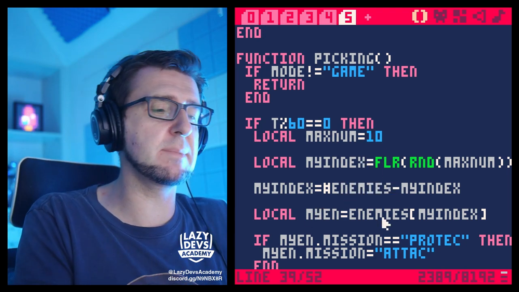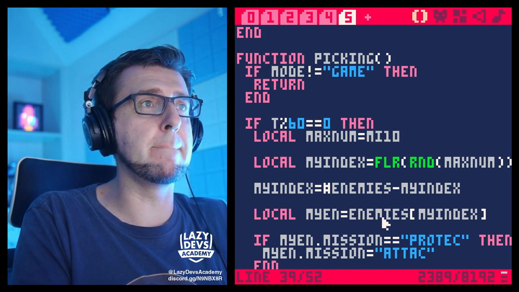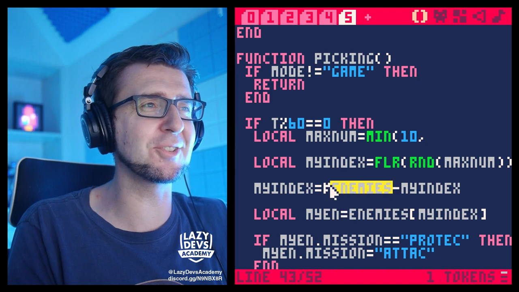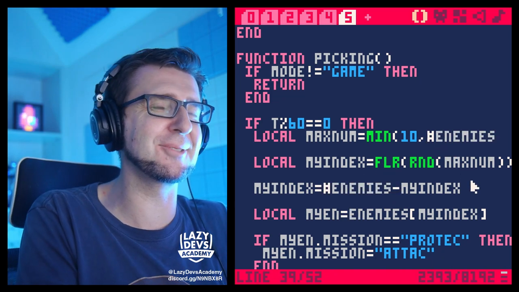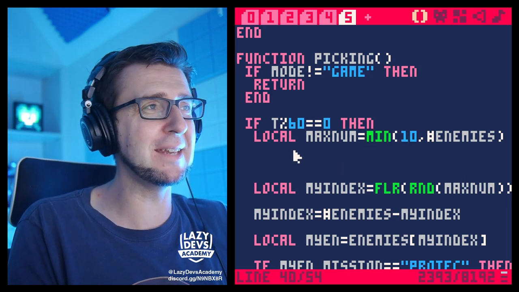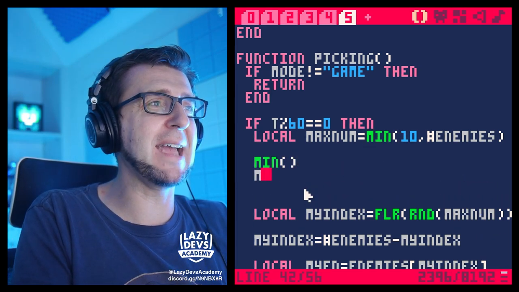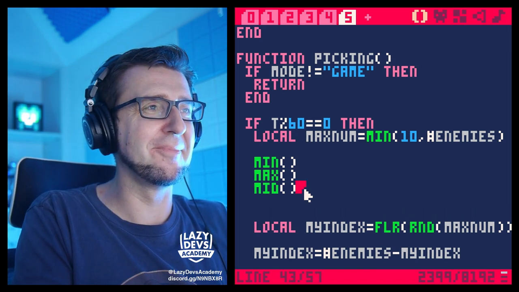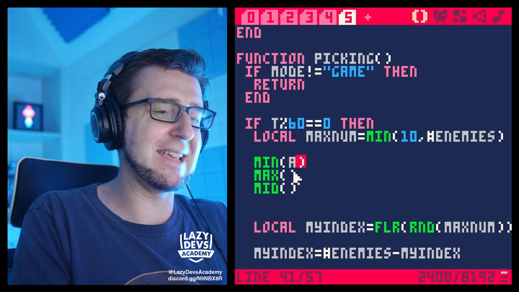A simple way of doing this is to say min. There's a function called min. This is a really useful function. There are three useful functions that you use so often, that's why I actually wanted to show this off. So there's min, there's max, and there's mid. Mid is the best.